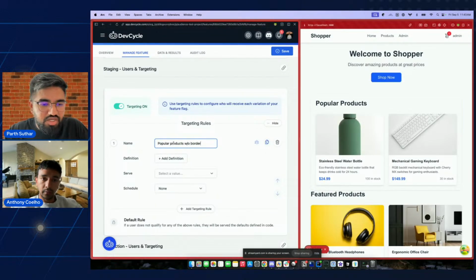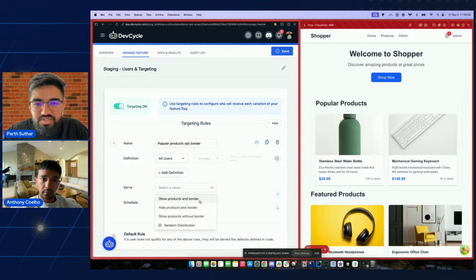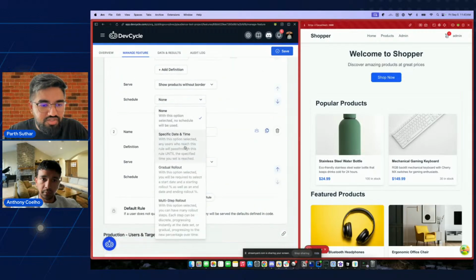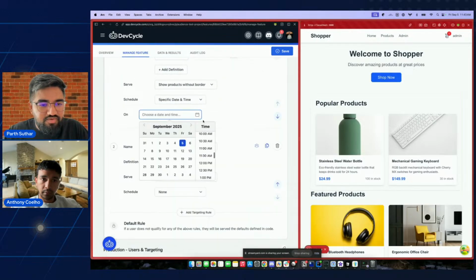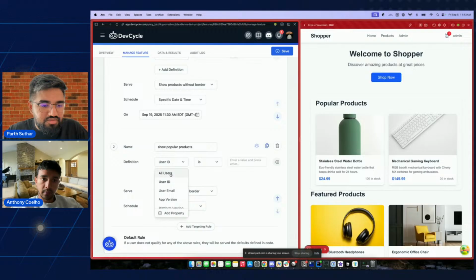Without border. All right. I know why I didn't save, because I made the changes on the other side. But let's see, without border, and then schedule this from the 19th and show popular products, and do that for all users.